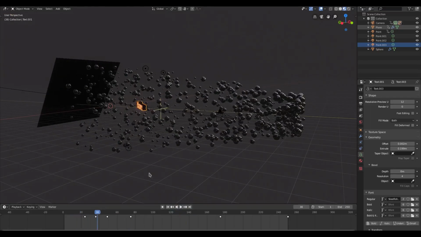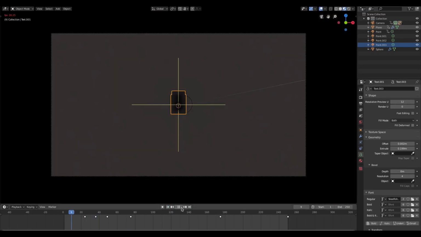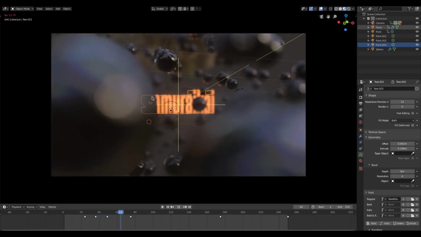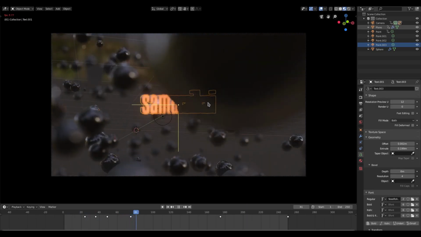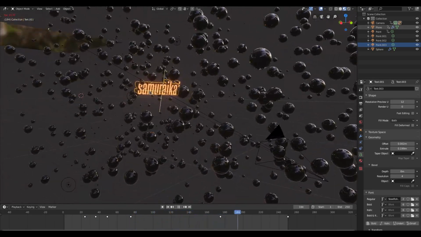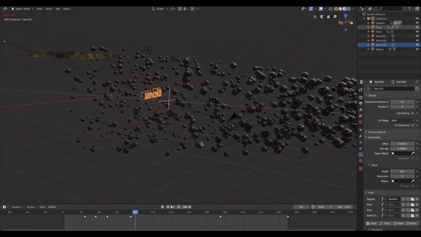And the movement for the text here kind of swings around. If I play this from the camera's point of view, it has depth of field, so it'll lag a little bit. But the text kind of rotates around, so you don't see it when it starts. And then it kind of just moves around just a little bit. You can see it's moving with the camera. And then it kind of just zooms in to go into focus. Which is really, really simple.